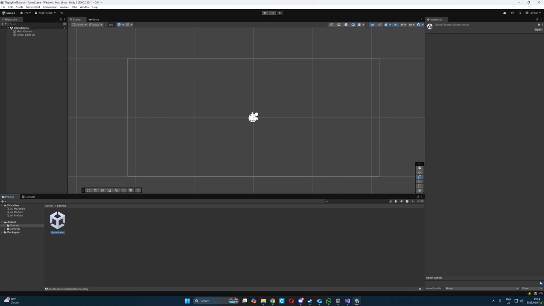Before we add any game objects to our scene, let's quickly clarify what you currently see in the scene view. There are 2 little icons, one representing the camera and one representing the global light. These icons are called gizmos, and they will not be visible when we start our game.